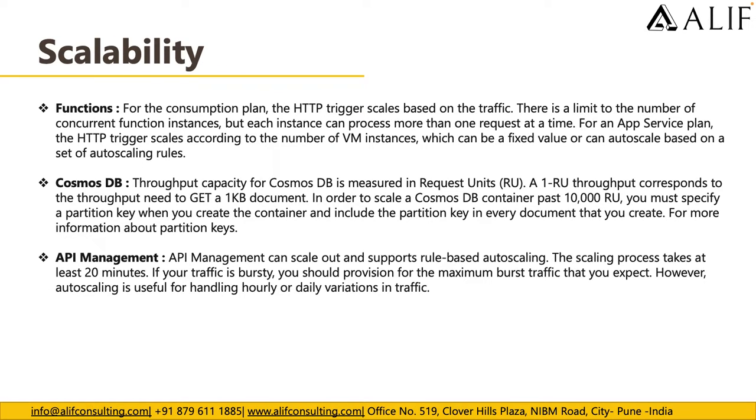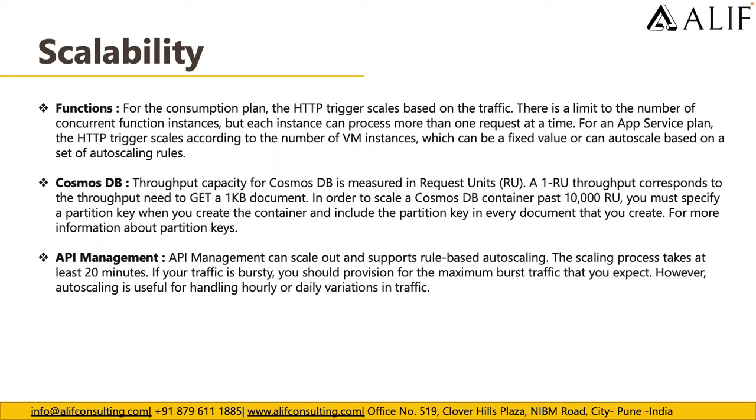Now, scalability options for the function. Since it's a consumption plan, the HTTP trigger scales based on the traffic. There is a limit on the number of concurrent function instances, but each instance can process more than one request at a time. For the Azure App Service plan, the HTTP trigger scales according to the number of VM instances, which can be a fixed value or can auto scale based on a set of auto scaling rules.